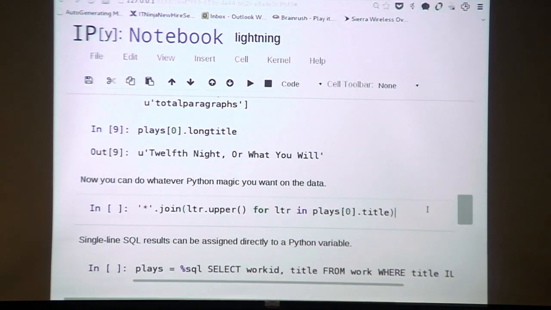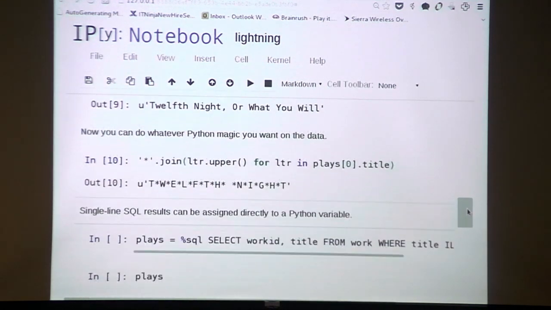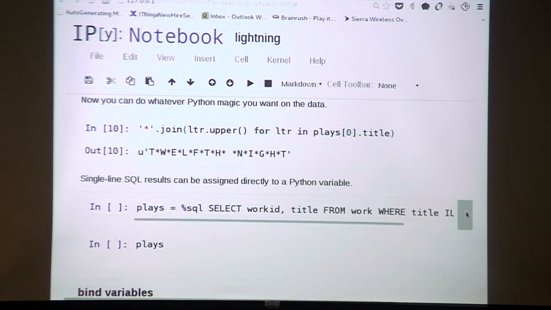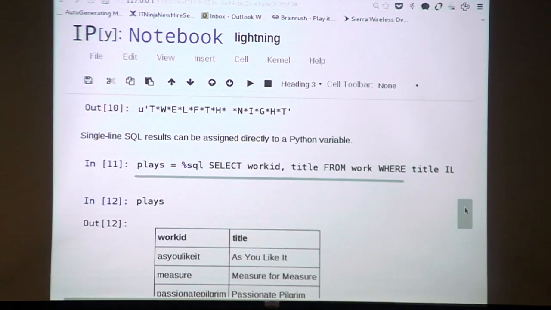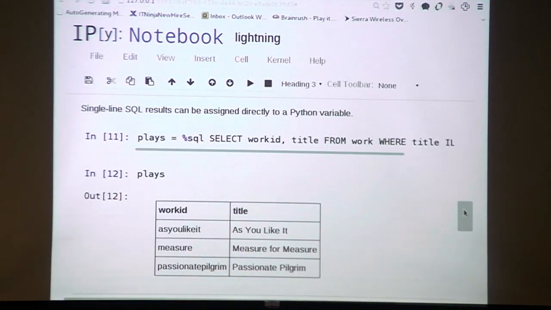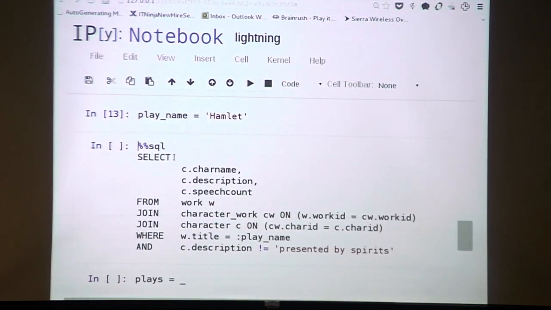So that's cool. And because we've got it in Python, we can play around and do all the crazy things that we do with Python. Good enough. Assigning to underscore is a little clumsy. If you can get your SQL on a single line, then you can do a direct assignment like this. We skipped the underscore and went straight to assigning our new query results to the variable plays. It supports bind variables. So we're going to stick the string Hamlet into a Python variable. We're going to run another query, but this time we're going to get at that Python variable name, and we're going to treat it as a bind variable.